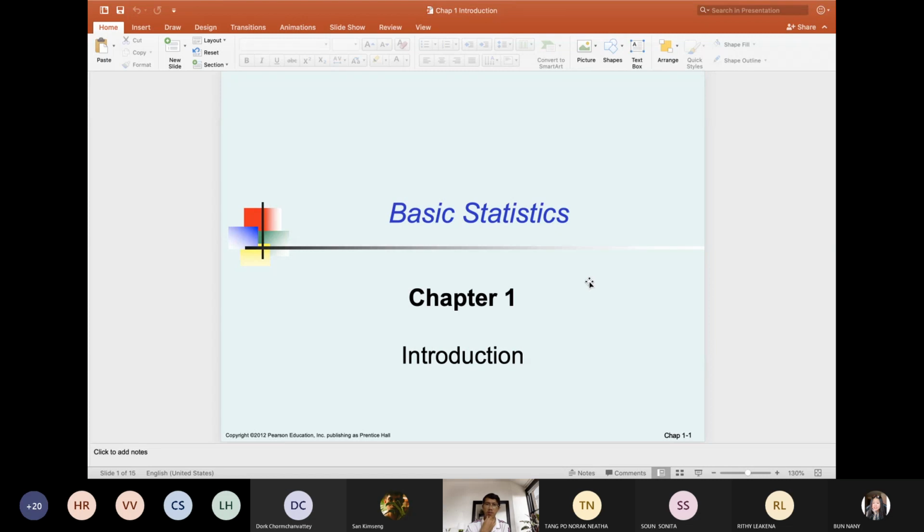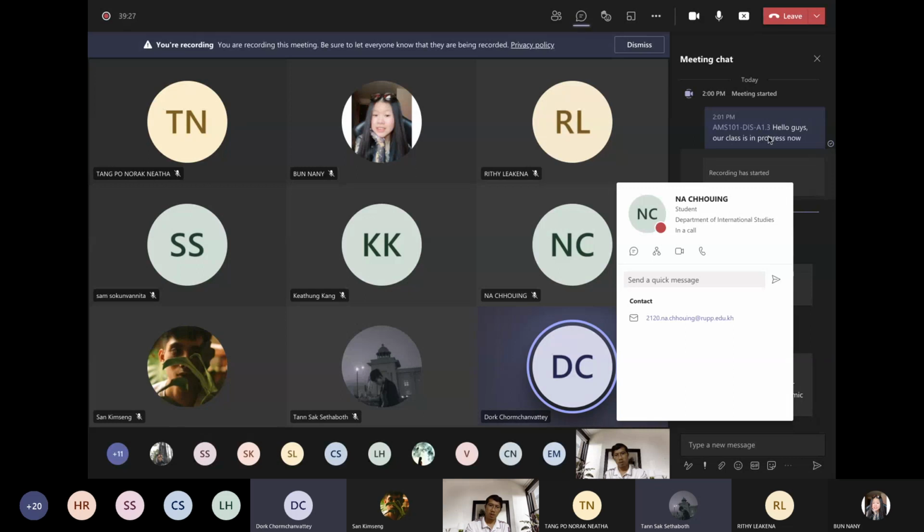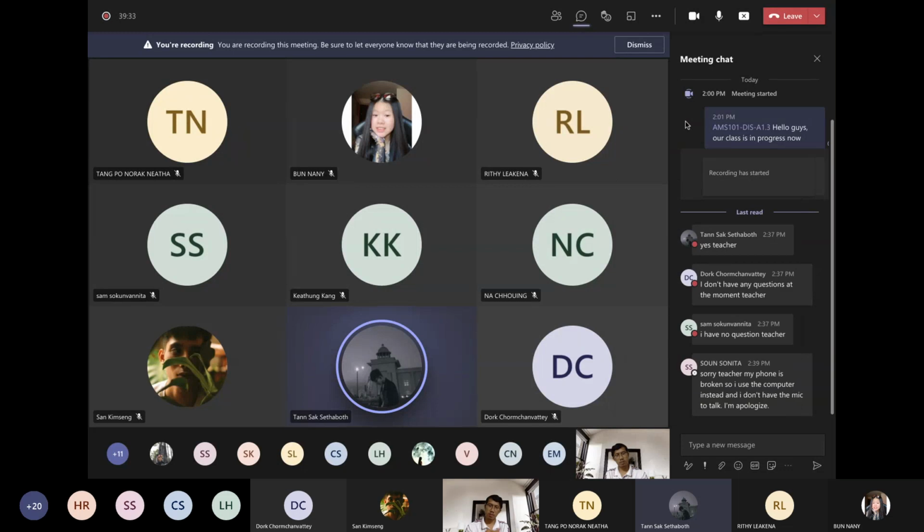Other guys, please just express your opinion. You can go first, don't worry. I mean, when I think of statistics, I think about increase, decrease, and diagrams, and a lot of bar charts or pie charts or something like that, and a lot of numbers. Okay, good. At least you can mention bar chart, pie chart, and numbers.